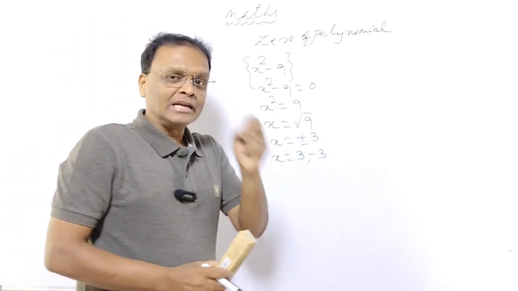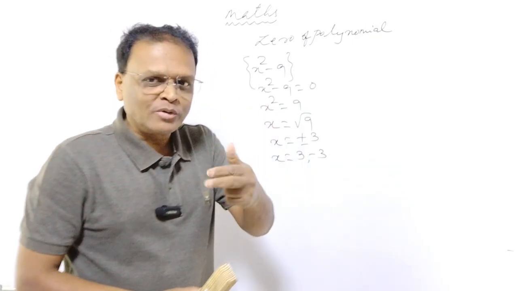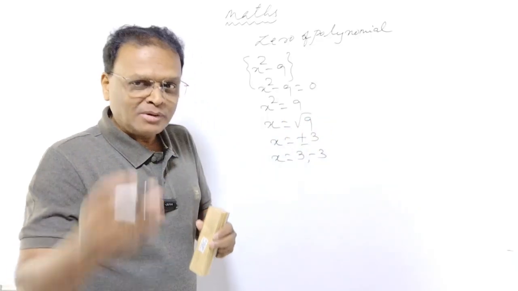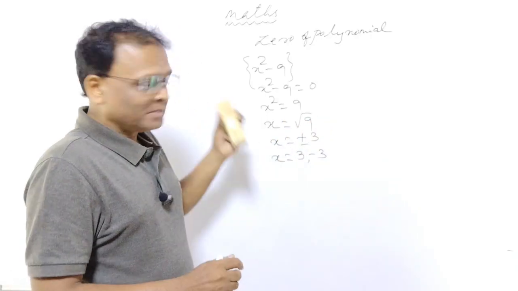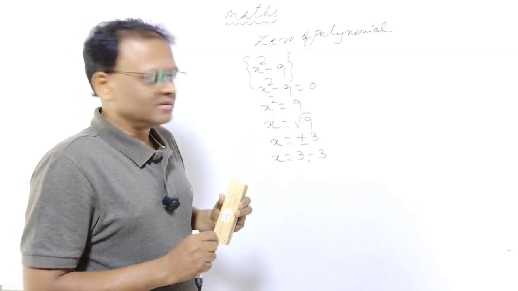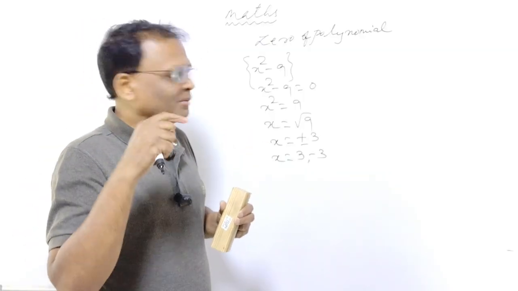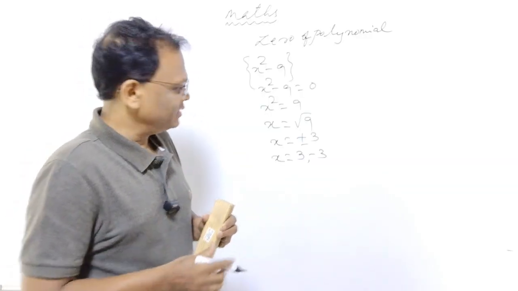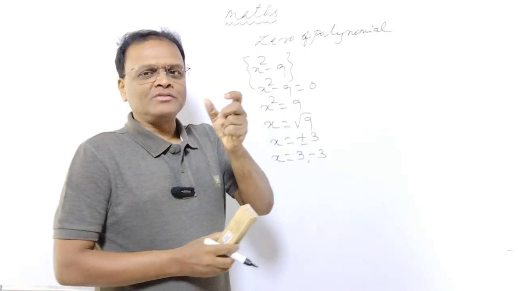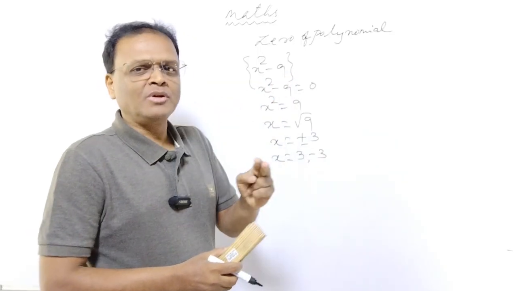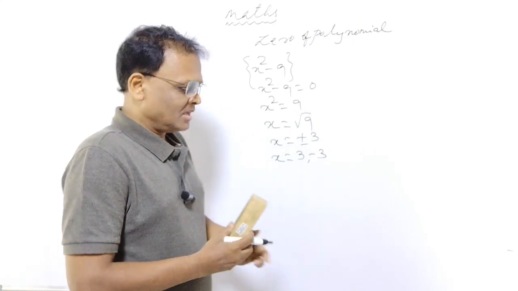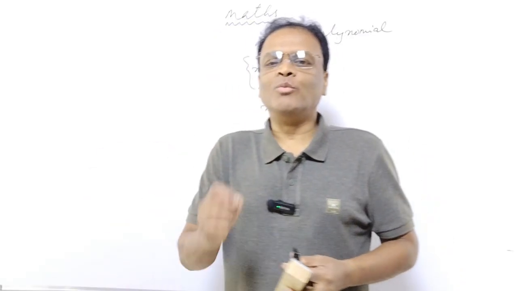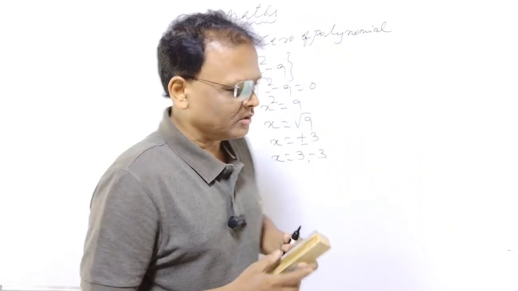So how many zeros did I get? I got 2 zeros. And what type of polynomial is this? This is a quadratic polynomial. If it is a quadratic polynomial, the maximum number of zeros I'll get is 2. But previously I was discussing a linear polynomial, and if it is a linear polynomial, there is only 1 zero. If it is a quadratic polynomial, the maximum number of zeros will be 2. Maximum, I am telling. Now we are going to find the zeros of different types of polynomials. First, we'll discuss the linear polynomial.